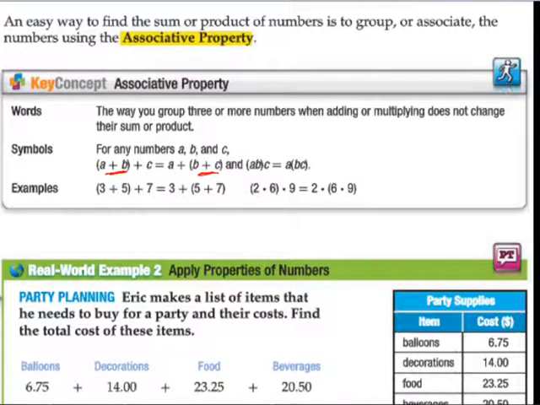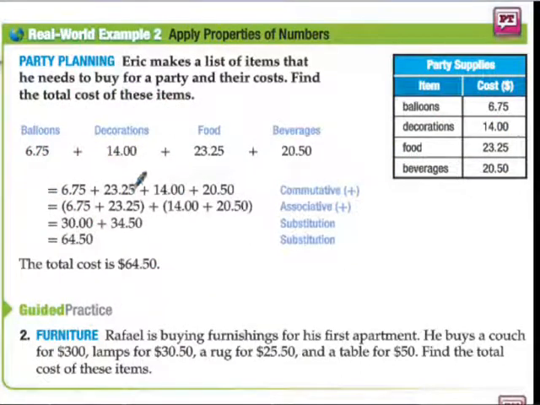So let's take a look at a real world example down here. It doesn't matter what order we add these in, okay? We're going to get the same answer. So we rearrange them to make them simpler. Instead of adding 6 plus 7, 5 to that, we're going to add it to this right here because it adds nice and neat to 30. And then we can add this and that, and that's 3450.